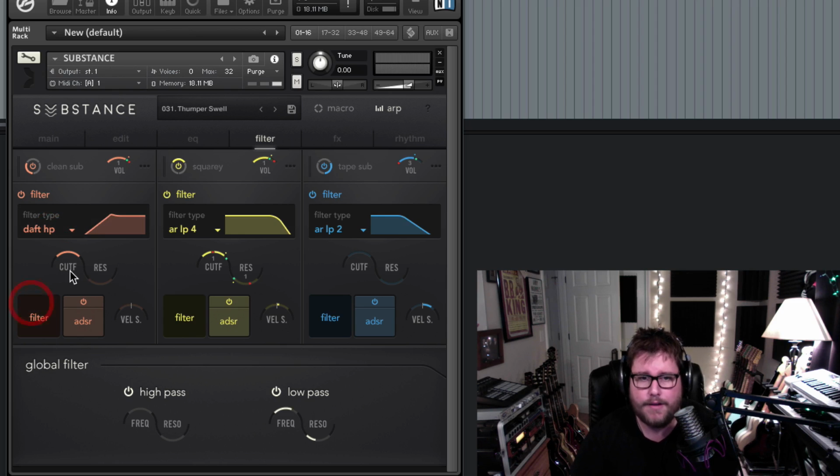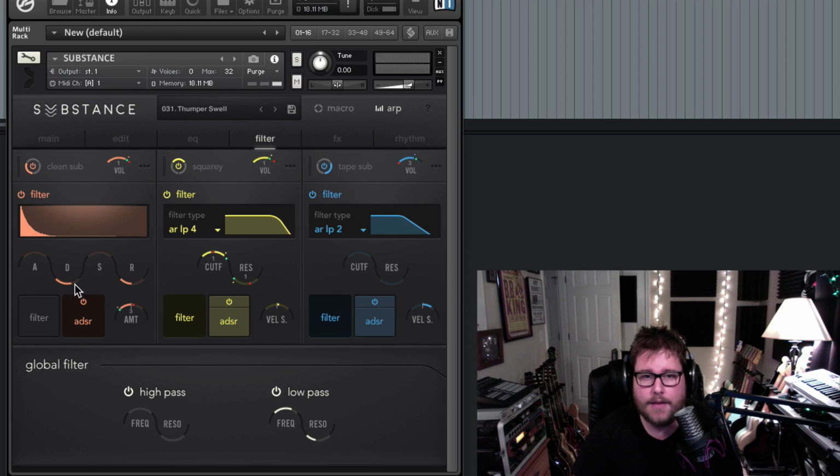It is just very helpful when you're creating your sounds. We have a little bit of a cool bass bump going on with this filter. Again, we can come over and adjust the ADSR of the filter as well. So there's plenty of options to let you create your own sounds or to tweak the presets that are already provided.